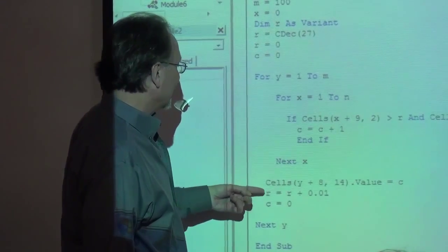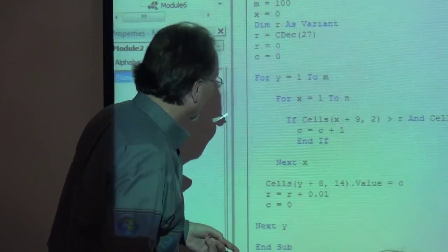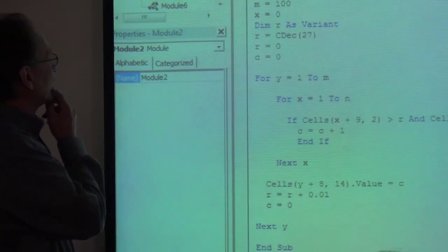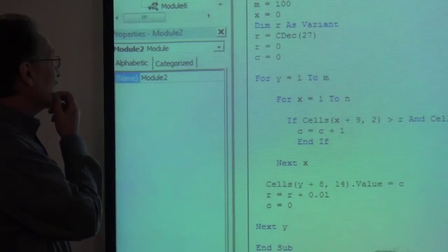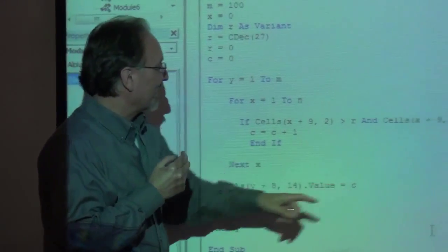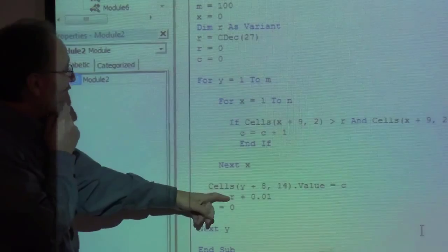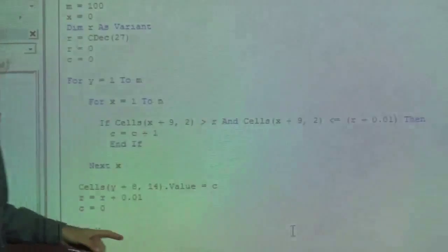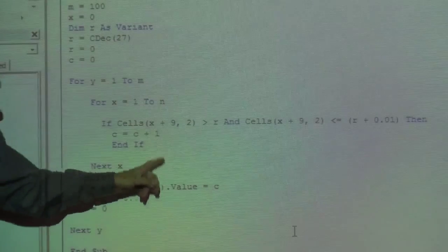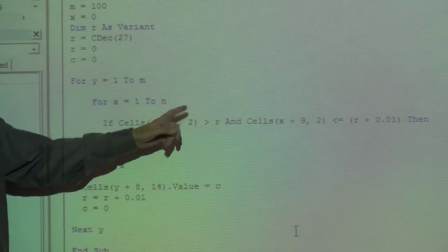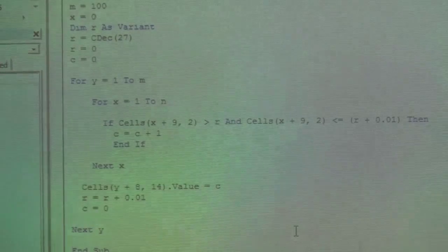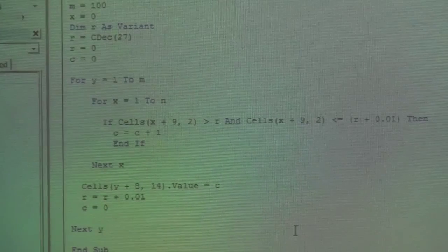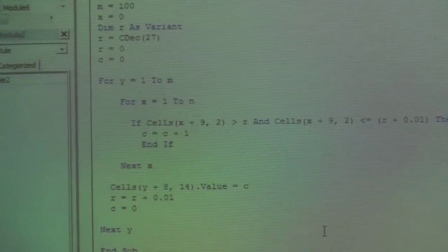So what this does then is that it takes the current value of C, and it writes it out before incrementing R and going back through the whole thing from R to R plus 0.01. So it takes the current value of C, which is a count of all the ones in each one of the intervals, and prints it out to whatever Y plus 8 is, the 14th column.